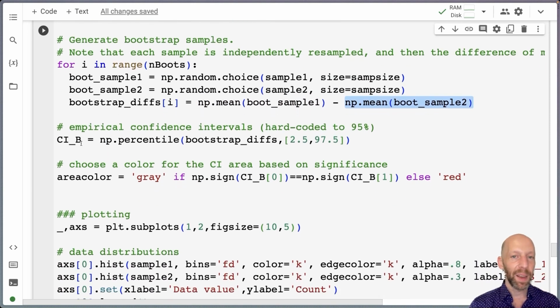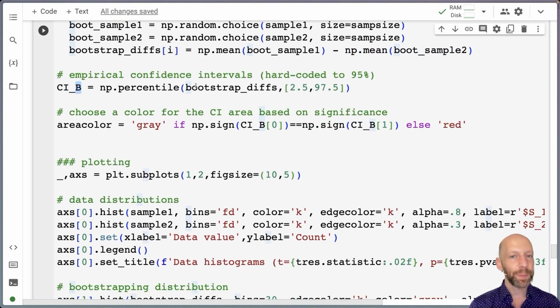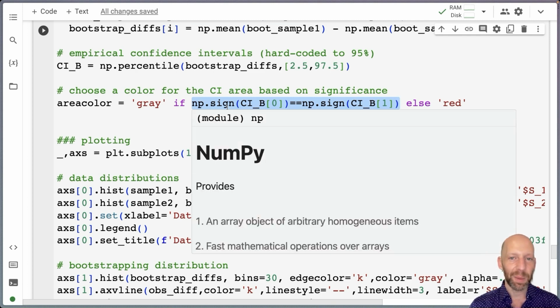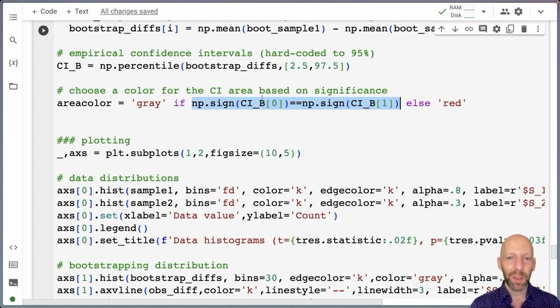Okay, so then here I get the confidence interval bounds from bootstrapping. Same code that you've seen before. This code you've also seen before. I'm just evaluating whether the sign of the lower bound and the upper bound is the same. Now, because the null hypothesis value is 0, this is an appropriate way to determine whether the confidence interval includes 0 or excludes 0. This code is not general. If the null hypothesis value were 10, if we were evaluating against a null hypothesis of 10, you would need to write some extra code here. So this code works because the null hypothesis value is 0.